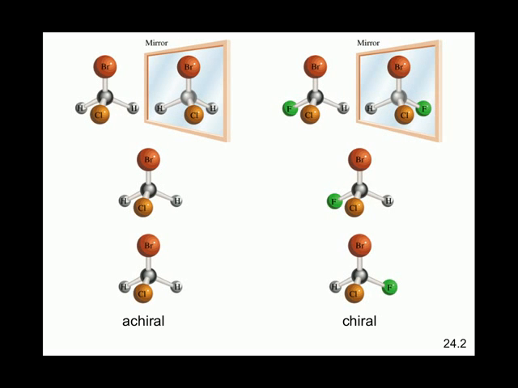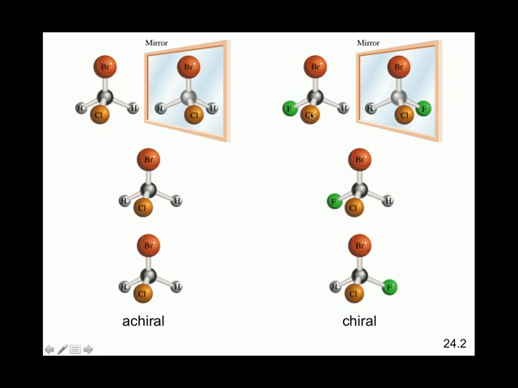Now let's take a look first of all at the achiral molecules here. The one that we have has a carbon in the middle, and then we have 2 hydrogens over here, a bromine and a chlorine. If you put this in front of a mirror, it looks exactly the same. In fact, you can take one and put it right over the other, and everything is lined up just as it was. So these guys are achiral, whereas these over here don't line up like that.